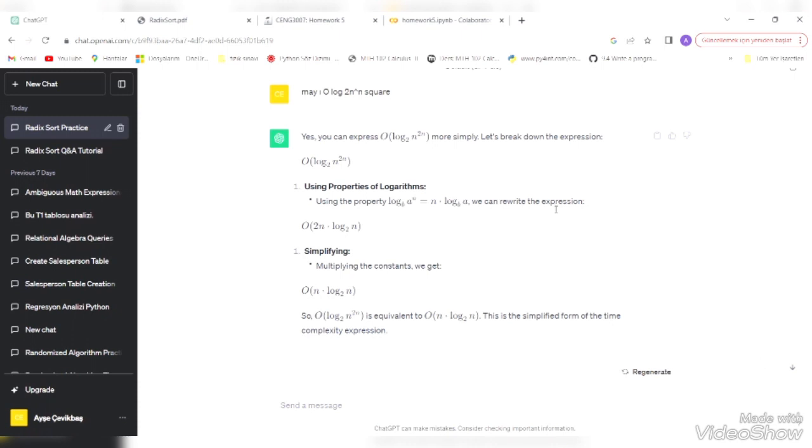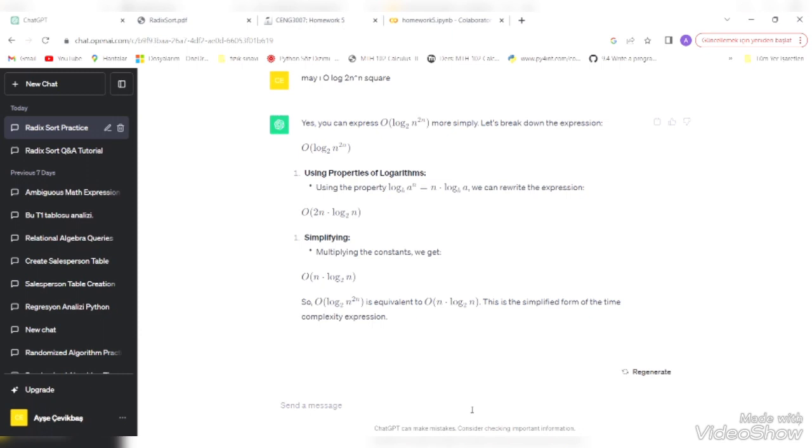Yes, you can express it. Yes, this is true. And number of passes. Number of passes in Radix sort is determined by the number of digits in the maximum number.